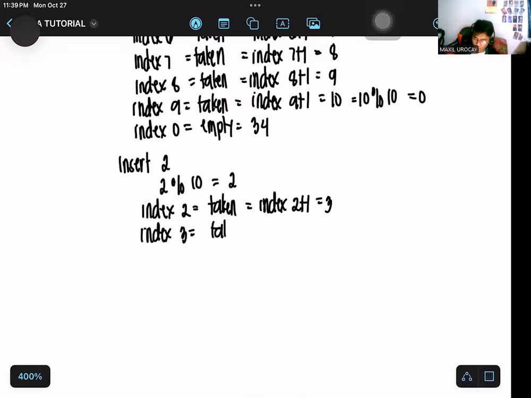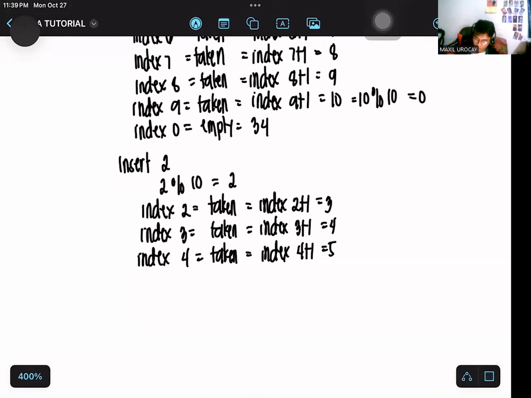So you cannot take a shortcut, because in your process, in terms of coding, it will not assume index 4 is also taken. It will not assume that it will be inserted in that particular index, because we need to do it step by step. So make sure to really do it like this still. So index 5 is also taken. I know that it is quite tiring, but this is the beauty of the algorithm.